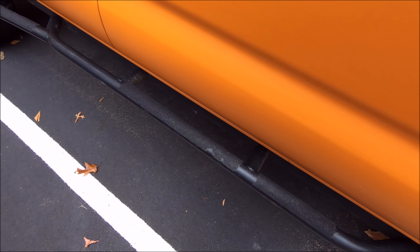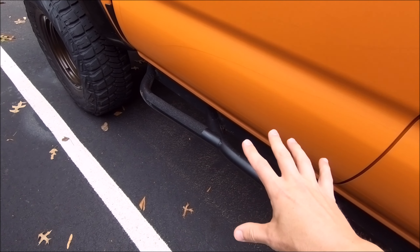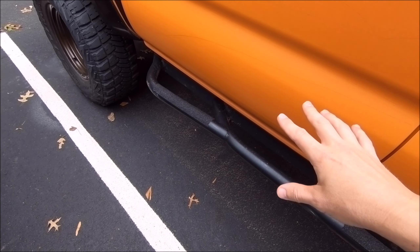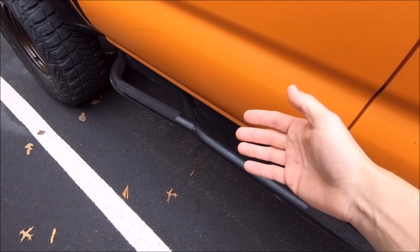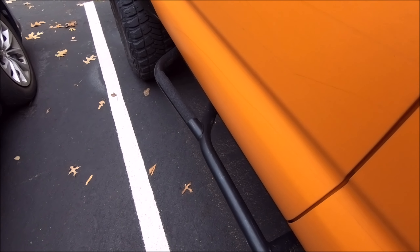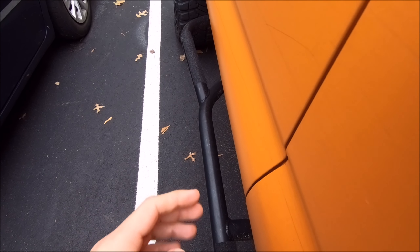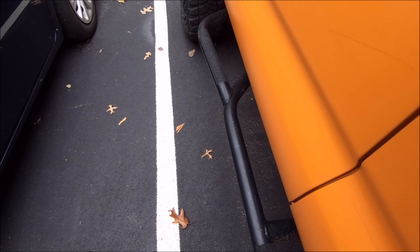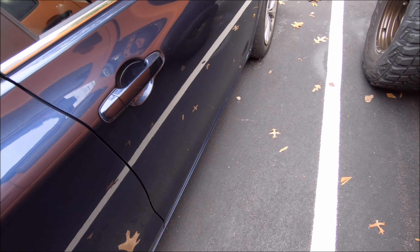Last on the list is the addition of rock sliders. Now I'm not saying go out and buy rock sliders if you never plan on off-roading. But anyone who does have rock sliders, bought specifically for protection when wheeling, loves the fact that they also protect the side of your truck. You can see with the kick-out here and how far they're sticking off the truck — loves the protection they add for door dings, as you can see with my wife's Camry.